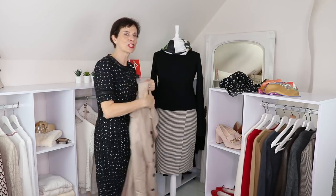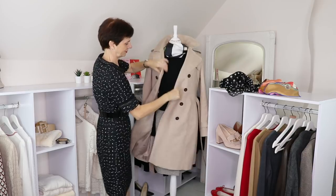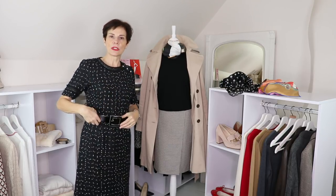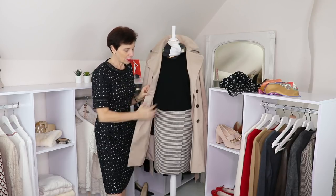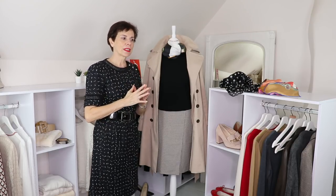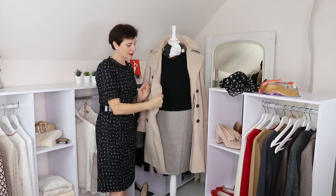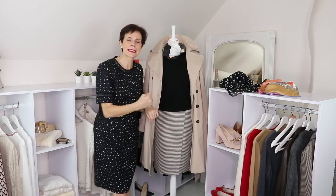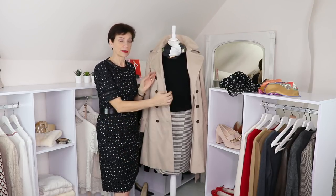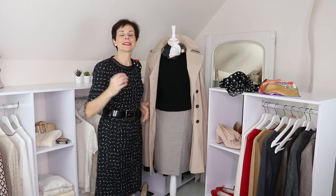Last but not least, once again my magic trench coat — which will go magically with it. Look at that — it looks absolutely amazing. With or without the scarf, as you wish. This becomes a classic outfit. In France, we curate our wardrobes so they become a capsule wardrobe — each piece is thought about, they go together. This trench coat is an essential, classic, timeless piece. It goes with everything, for casual looks and dressier ones alike. With one skirt and different sweaters, you can create so many more outfits.